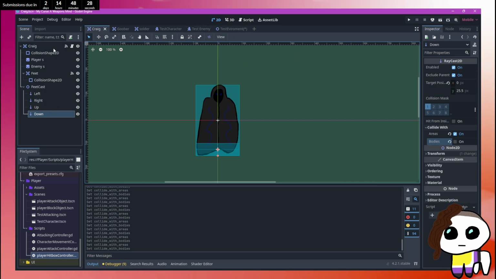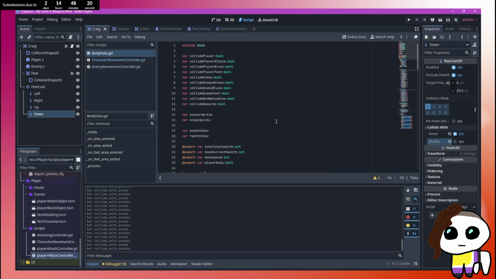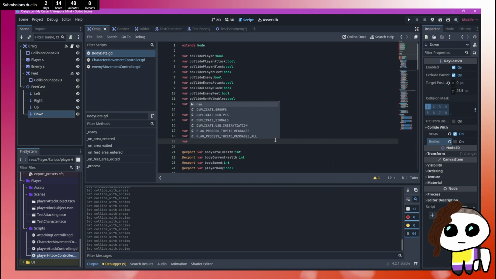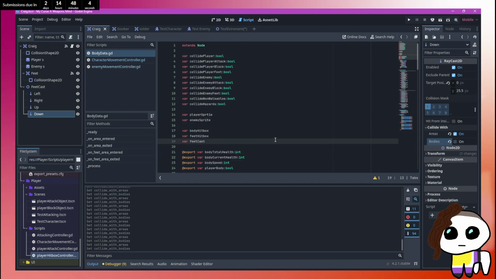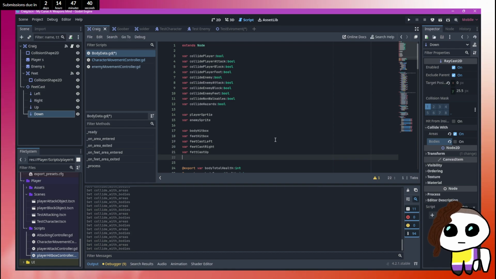Then in the body code, variable feet cast left, variable feet cast right, variable feet cast up, variable feet cast down.